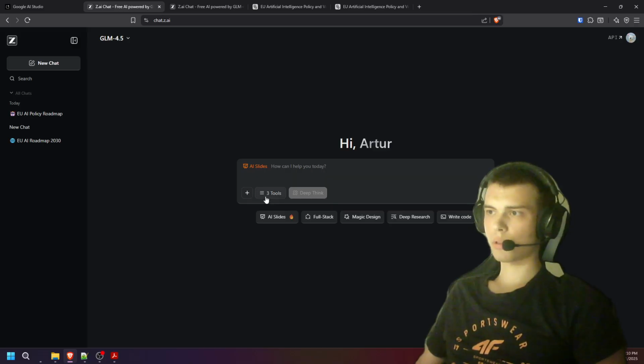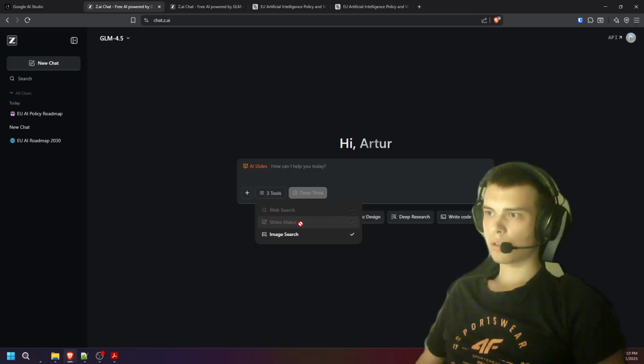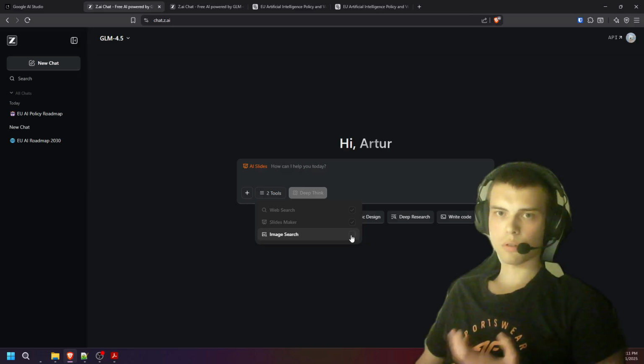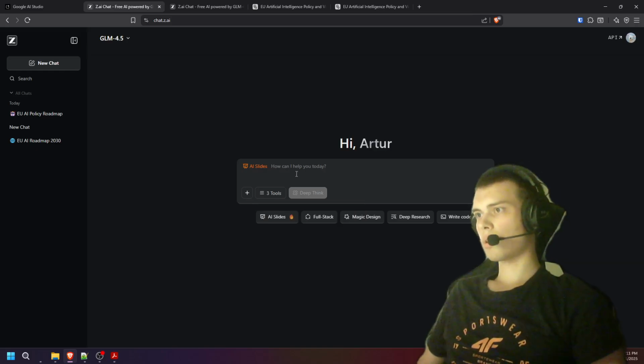It's a custom tool here, and it will use web search. Here it's toggled the web search, slides maker, and also image search. You can deselect it if you don't want images in your presentation, but I will keep that on.